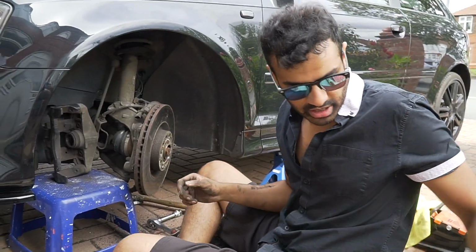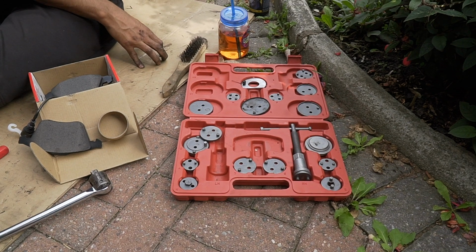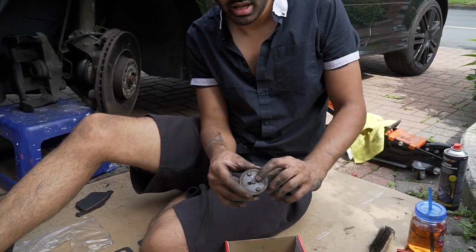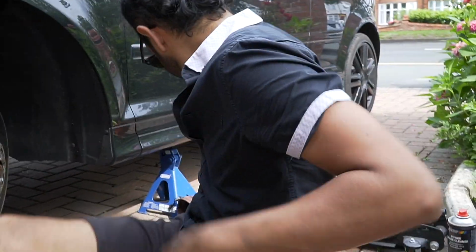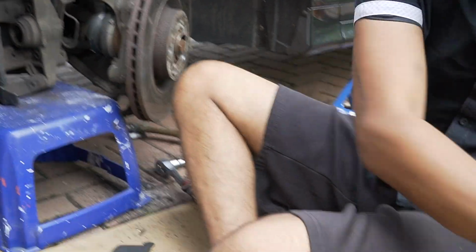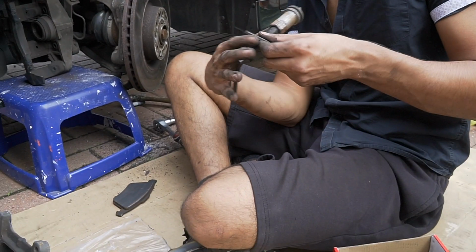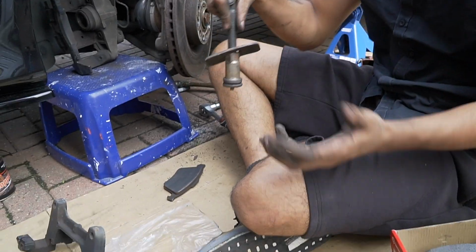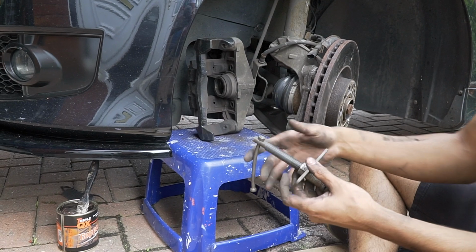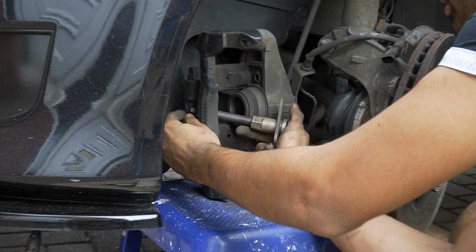It won't work, right? So this is just a set here. I bought it off Amazon ages ago. If you do have the same one as me, it's number K, and just that, right? It comes like that, right? You just grab any one of these, you put this in, like that, okay, and then that goes on the piston, okay. What we want to do is force this in behind it, just like that.